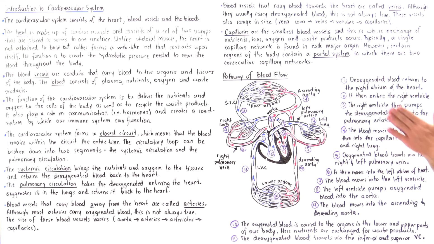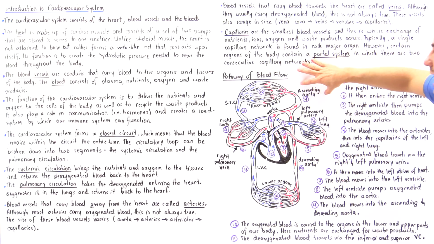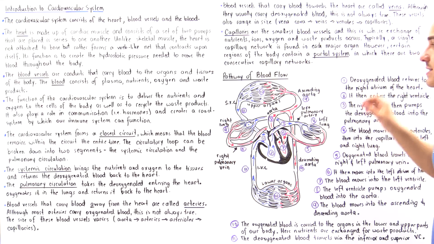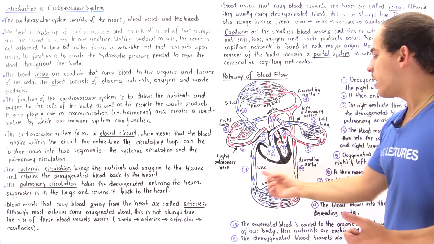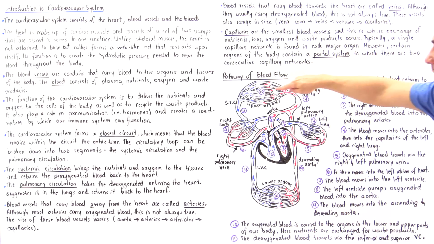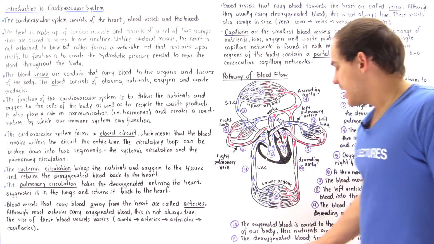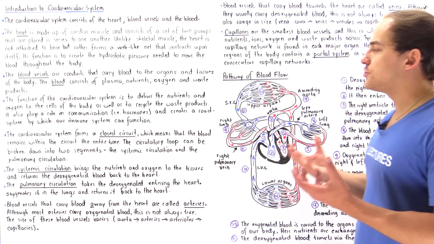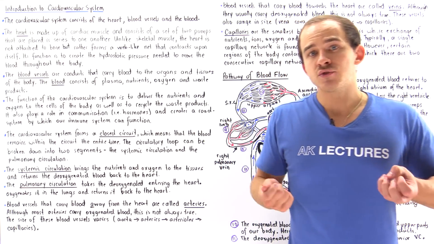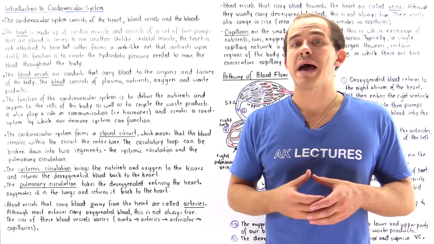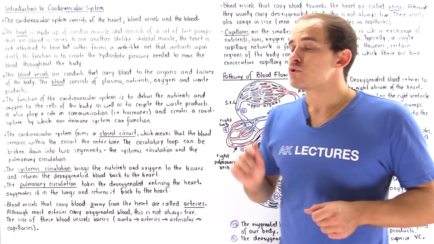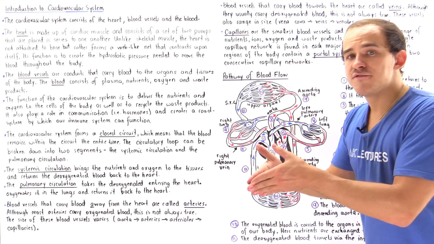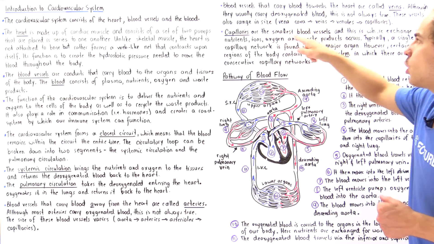From the aorta, we basically diverge into the ascending and descending aorta. The ascending aorta moves the oxygenated blood into the capillary system of the organs found in the upper body — the neck and our brain — while the descending aorta supplies the lower portion of our body, such as the legs. In number ten, the oxygenated blood is brought into the organs where an exchange takes place. The cells, tissues, and organs pick up the nutrients, electrolytes, and oxygen they need, and give off carbon dioxide as well as our waste products. Then our deoxygenated blood travels into the tiny venules, then into the veins, and all these veins converge into a single vein known as the vena cava.